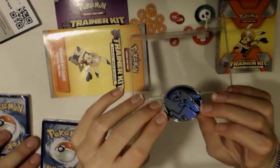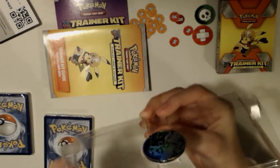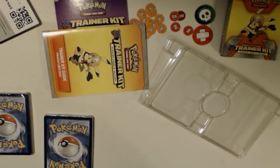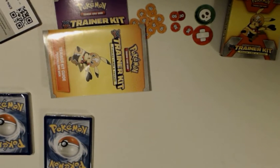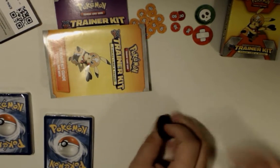Okay, so as you can see, as I hope you saw in the beginning, is this little counter. Well, there it went. It's lost forever. Get rid of this trash. Okay, so this is the... It has Pikachu on it.